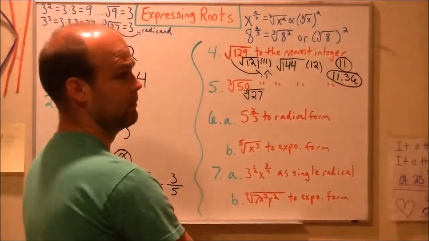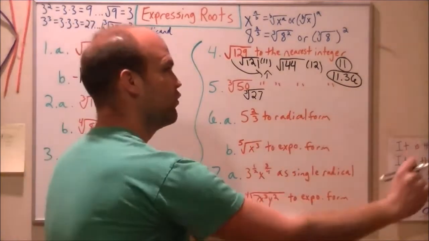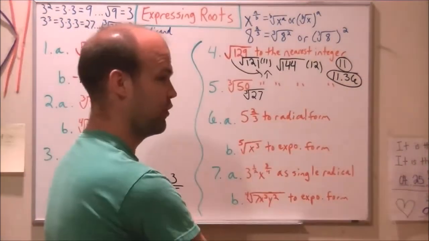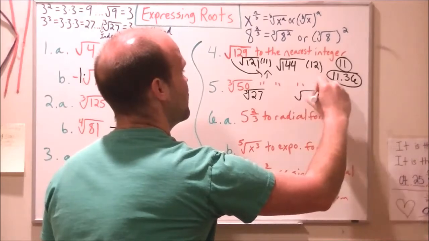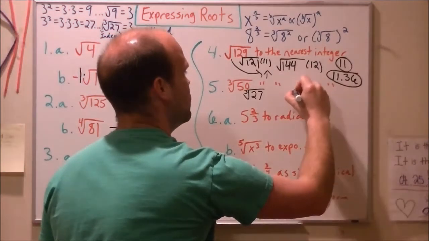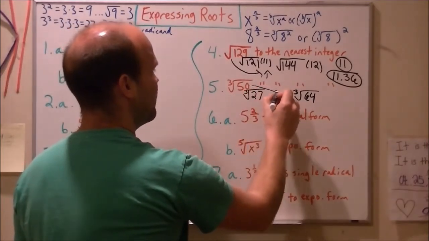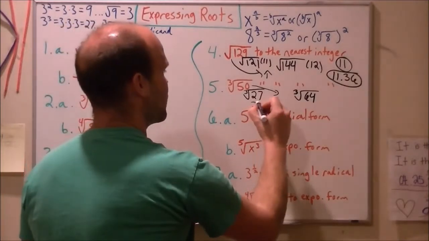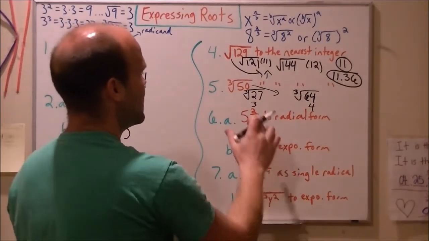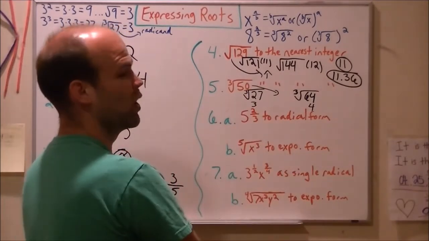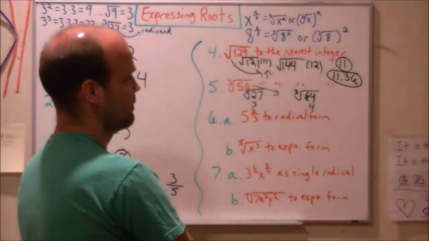What's the next one up from 3? 4. What is 4 times 4 times 4? 4 times 4 is 16. 16 times 4 is 64. And so the cubed root of 64, I need to make sure I write that 3 for my cube. Okay, so obviously 50 is going to fit between these two numbers. This number's 3, that number's 4. To which number is 50 closer? Is 50 closer to 27? What's the difference between the two? 23 spots. That's sizable. 50 and 64, how many spots between? Only 14.